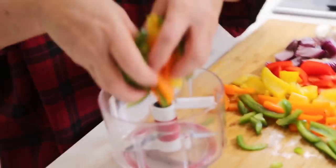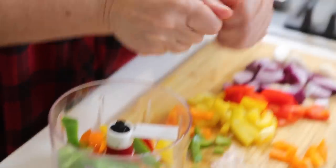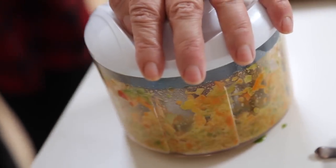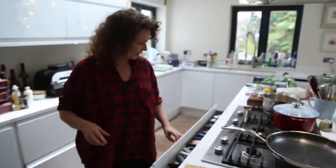Mark, I don't want you to be scared by these peppers because they're going to be almost minced, so you won't even feel them, because he doesn't really like peppers. But you'll get the gorgeous taste. Very, very fine. And if anyone Argentinian is watching and wants to tell me anything, that would be great.